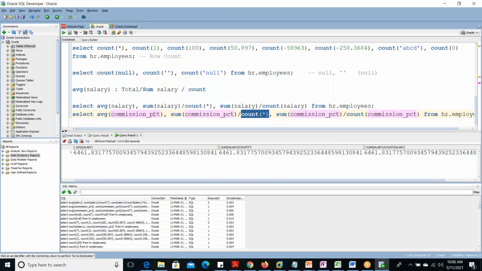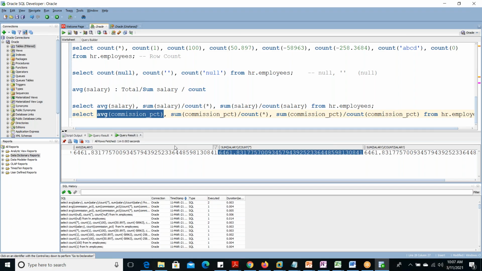Now average of commission PCT. In average of commission PCT, what is it taking? This one. So is this always the correct average? No. Many experienced people make that mistake. Whenever they calculate an average in the project, they simply write the average function with the column name. Very easy, anybody can do that, but that is not a good approach.